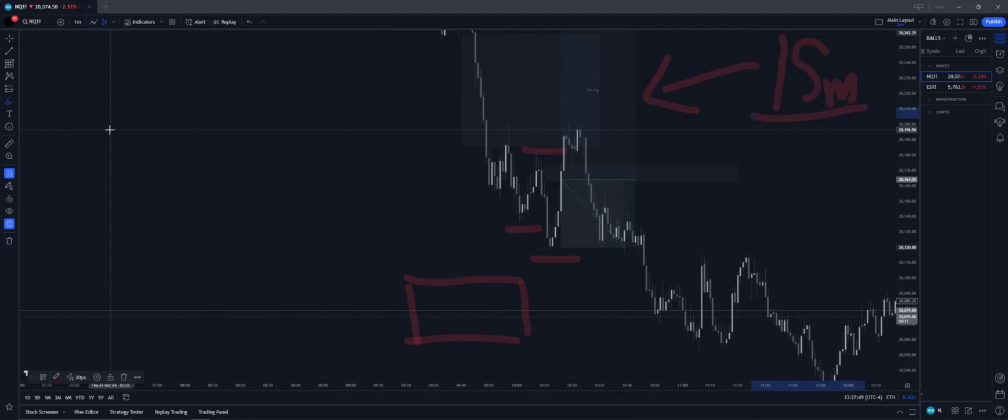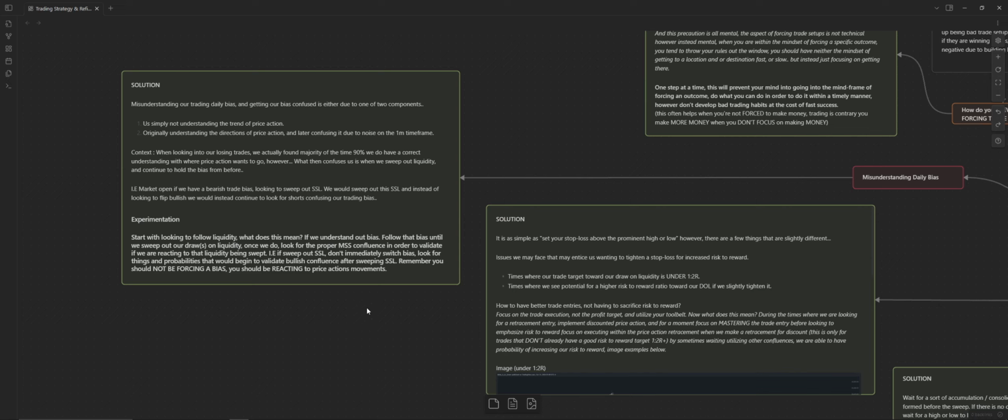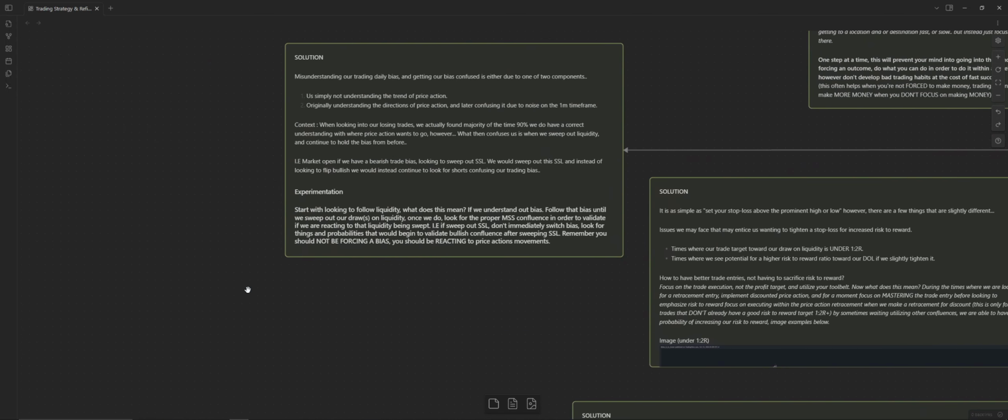I'd probably rate it 3 stars out of 5, mainly because of these two components. If these two components weren't there and we did end up taking that loss, or this 15-minute wasn't there, it would be around a 3.5. Us having not swept out this draw on liquidity definitely made a difference. So just want to recap that with you guys. What we're looking to improve on next is still focusing on this. However, analyzing the proper confluence that lets us know this. I guess it's literally what we wrote down.